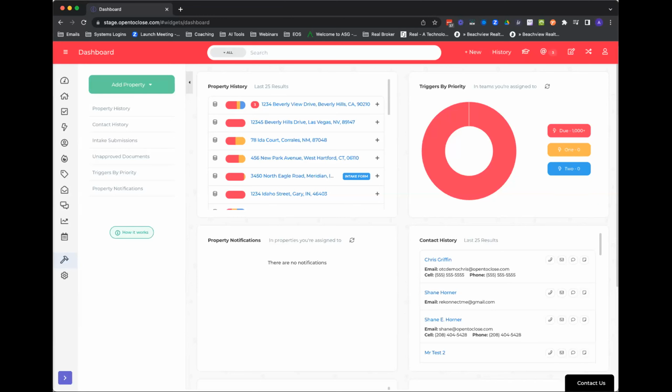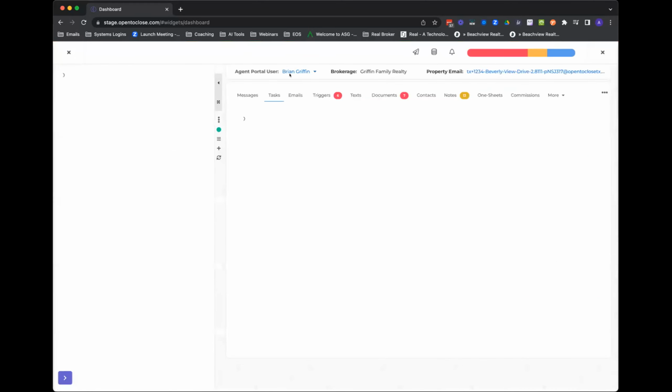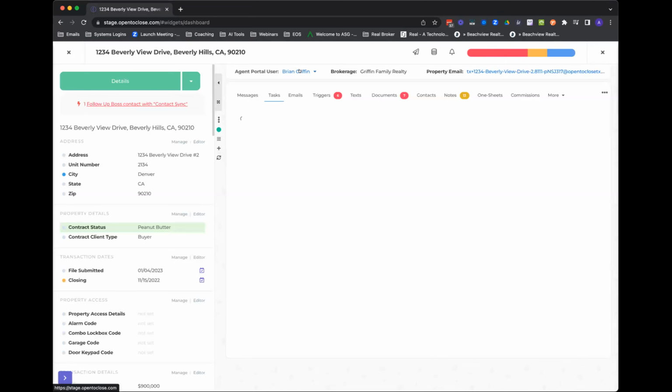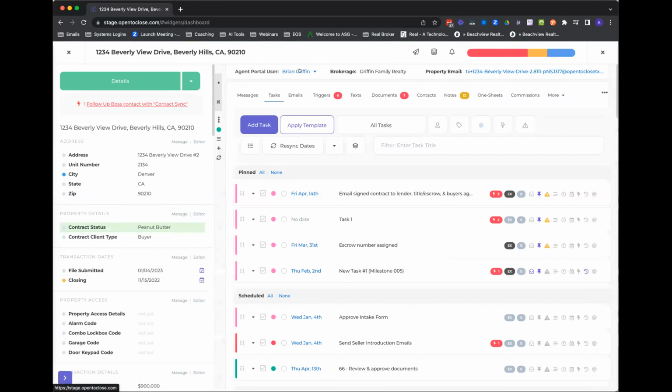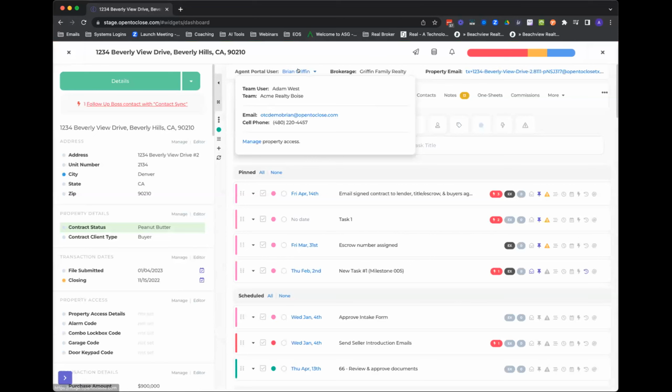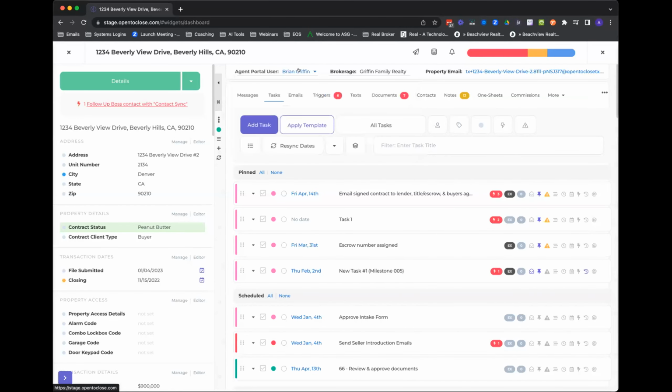Okay, so I'm going to stop there and just do that part of the question first. The agent in the transaction is not the same as the agent portal user. It is the same person, but the way that it's coded in the back end of the system is not the same person. So we ask that you just put everything in the contacts. We know you're the TC, but you may be the one filling it out, and there may be another person that you want as the main TC for that transaction or someone else that you want emailed or texted or whatever. So we just ask that you put it in the contacts.